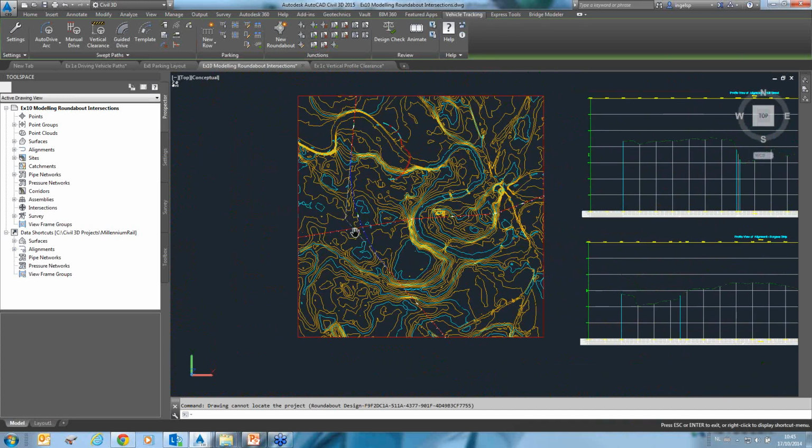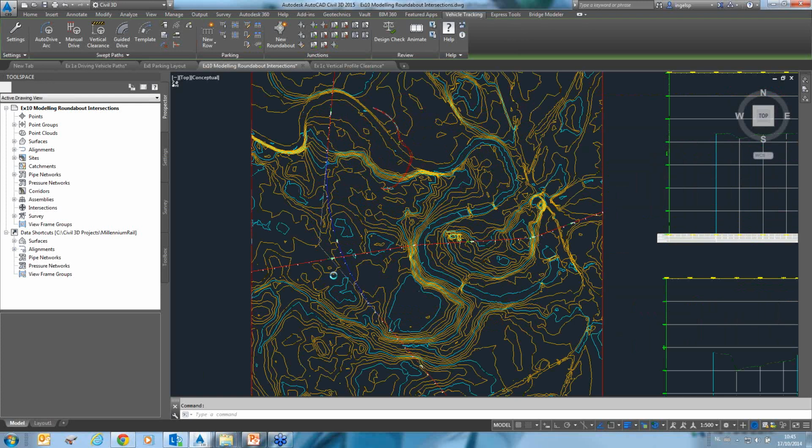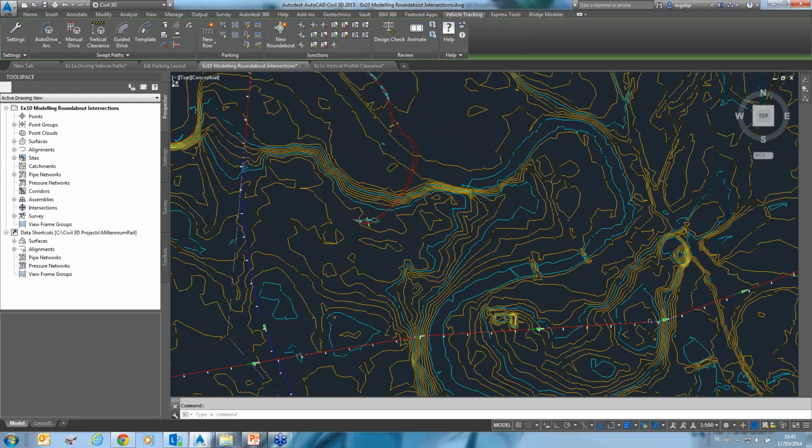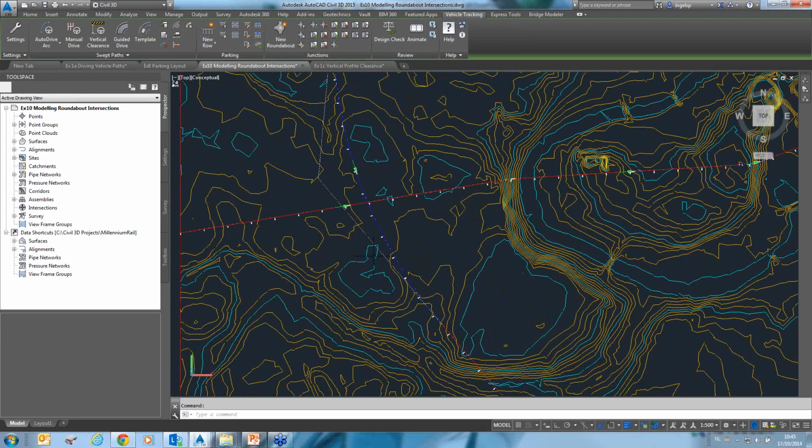Okay, so what I have here is a Civil 3D drawing, which has again my terrain model, which has alignments, and the only thing I have at this moment is 2D alignments. I don't have vertical design profiles.